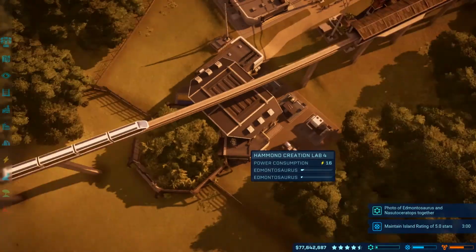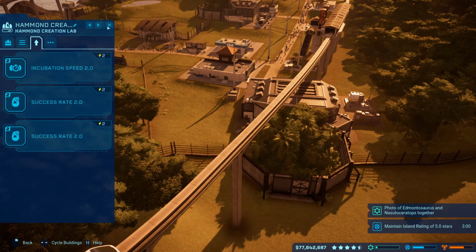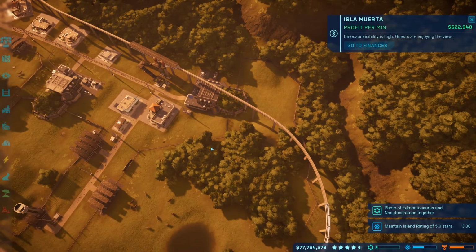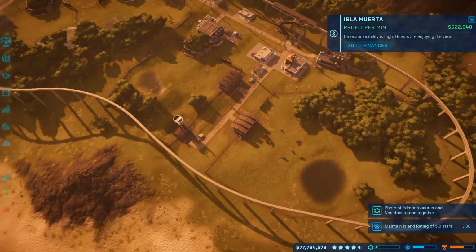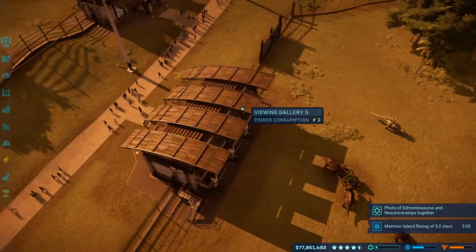Ah, did I apply? Oh, yes. I did apply upgrades. It's okay. Okay. It's a funny shape, obviously. But you know what? It does the job. And it allows us to split it off again if we so choose to. So hopefully we can get in here and get our photo.